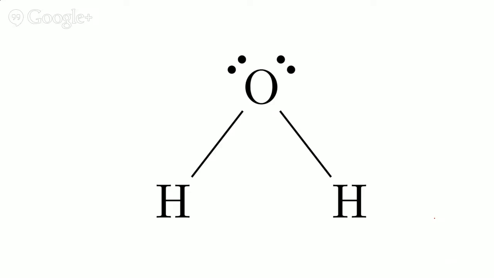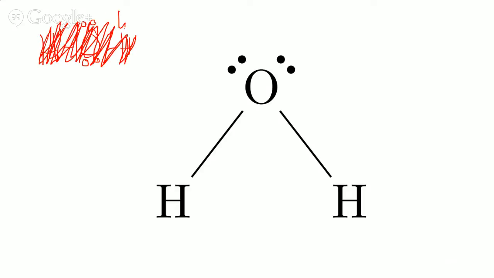And I think this is the last one. Now, with this one, you have to be careful not to do something silly. So this is the Lewis structure for H2O. It is not this. Go back to the other video if you need to see why it isn't like this. That's wrong. Can't do that. Wrong. So this is the correct structure.